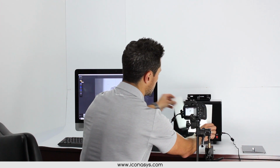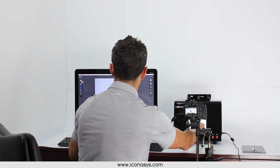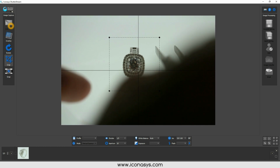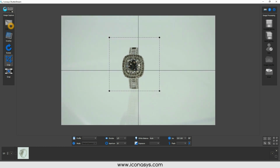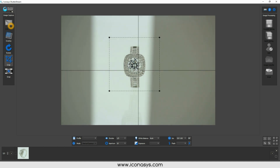Probably what we'll do, if we did want to shoot another image, is maybe you want your second angle, maybe just something kind of like this. Let me just try to stand this up a little bit straighter. So let's say this is kind of your second angle that you want. We'll just position it, and I'm going to bring in these.